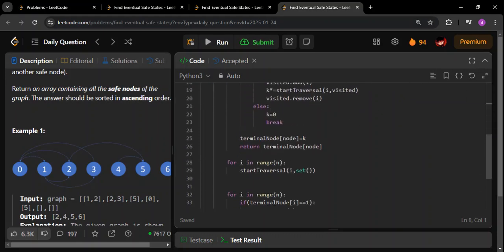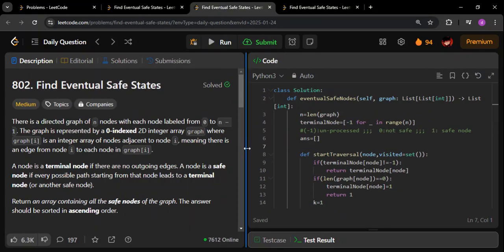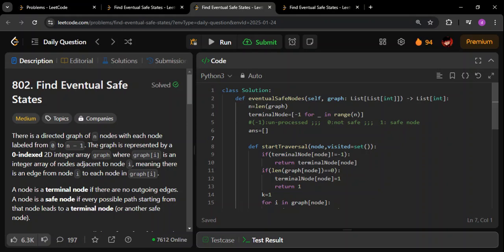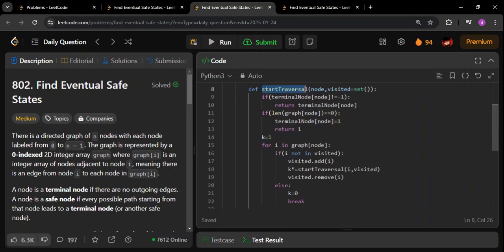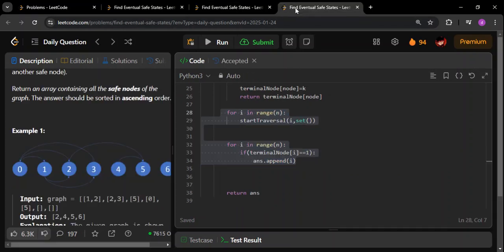There is only one part which can be optimized further. See here, we are using two loops. So in the next solution I will optimize this. In this section I've optimized it. As I mentioned, this function call will only return 1 or 0, so now I'm going to use that. See, with a single loop I'm able to do that now. Here we were doing it in two loops; now I'm doing it in a single loop.